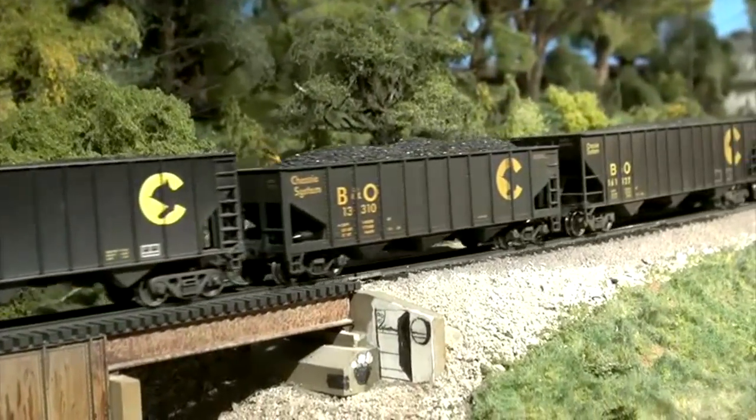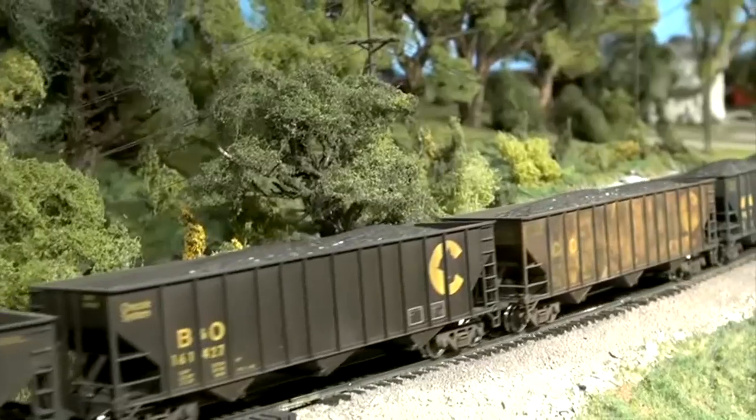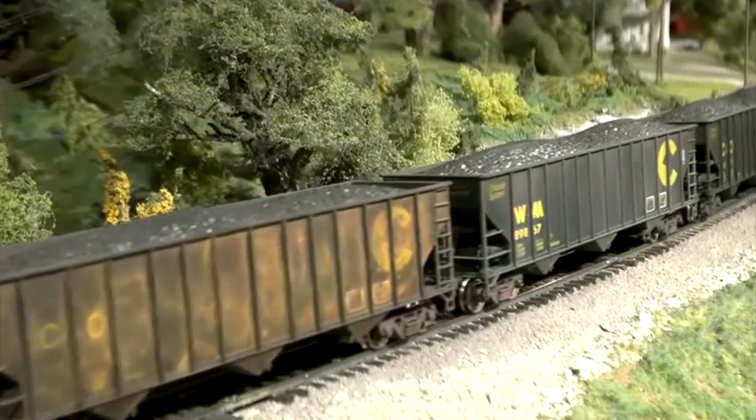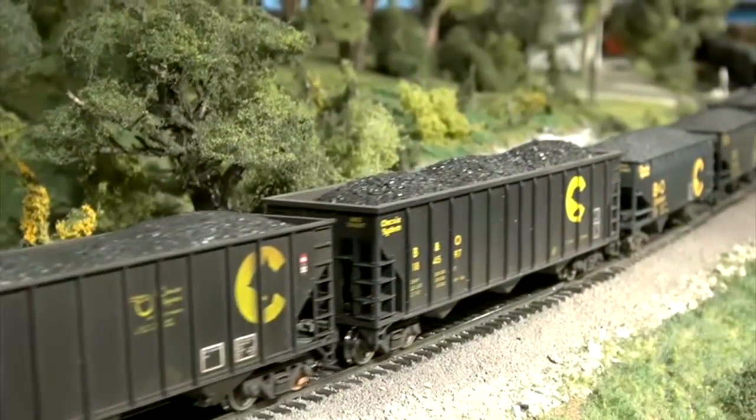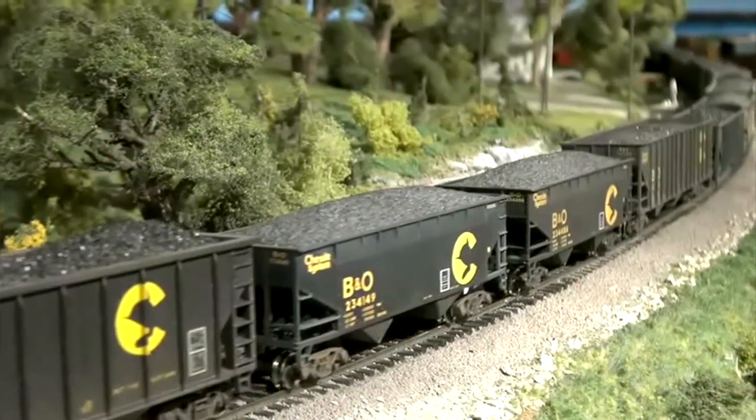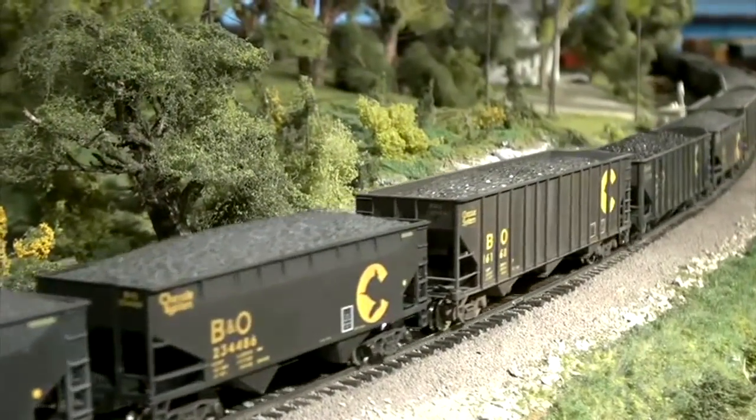This train just goes to show what you can do with a little amount of money, a little bit of time, and a little bit of skill. And by a little bit of skill, I mean this is basically beginner stuff. There's not a single car in this train that was over $15. And as you can tell, it pretty much pulls off the effect that you wanted to get out of it. So that's kind of what we're wanting to show you today, is a little bit of money, time, and effort can have great rewards.